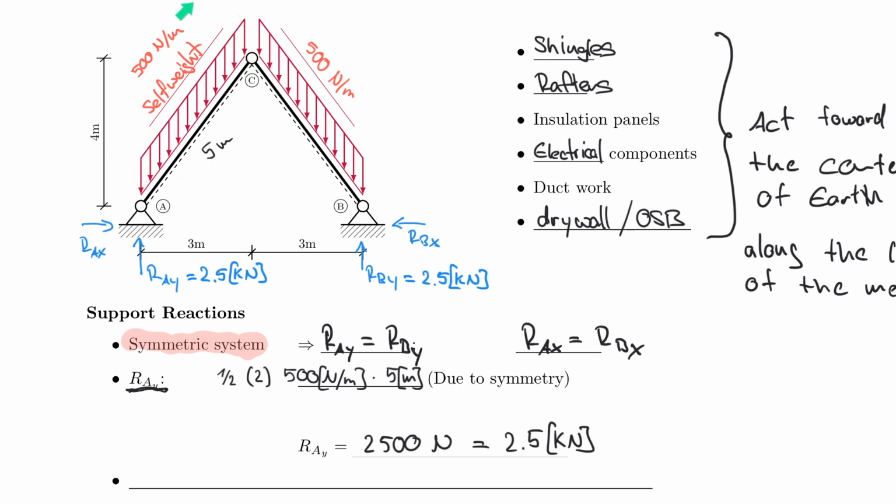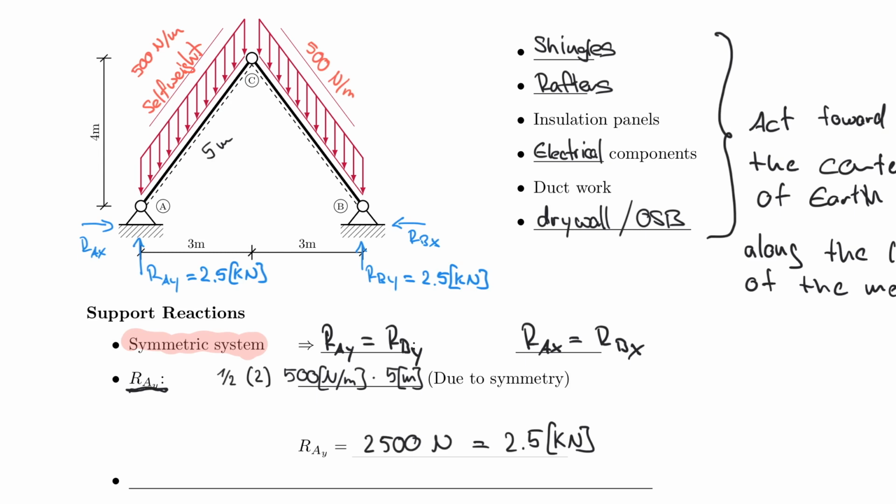So I'm going to take the left side here, RAX, which has a lever arm of 4 meters about that point. RAY has a lever arm of 3 meters. And this force here is concentrated in the middle of the 5 meters, but because it's acting perfectly vertical, it has a lever arm of 3/2. But I will write that down for you now.